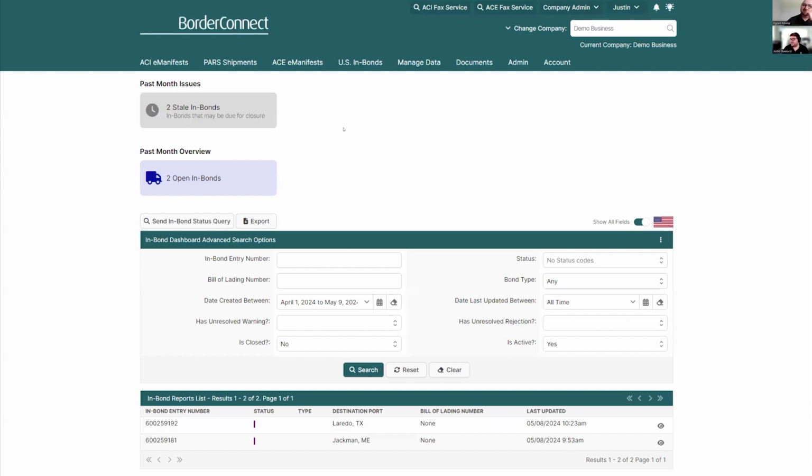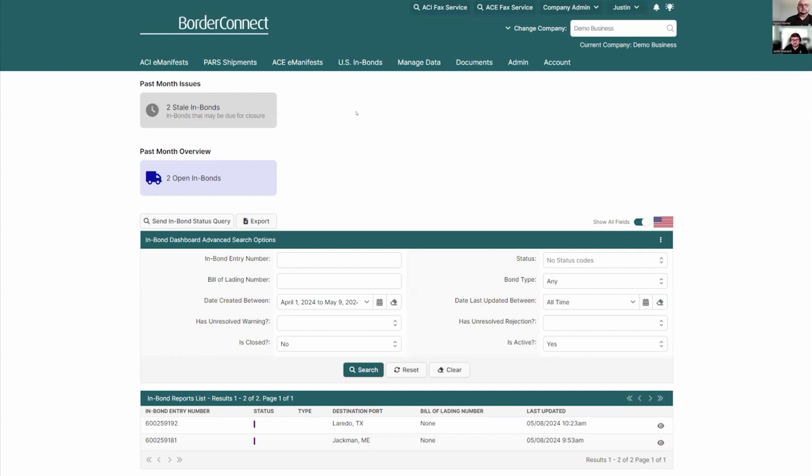Okay, so let's pivot over to the QP portion, and Justin, if you want to continue, maybe show people how to create a QP inbound and how easy it is in BorderConnect. Yeah, of course. This is what I've been waiting for because this is my favorite part. Like I said before, I am much happier that we can send these QPs instead of the ACEs because it just makes it a lot easier for everyone anytime there's any kind of issue.